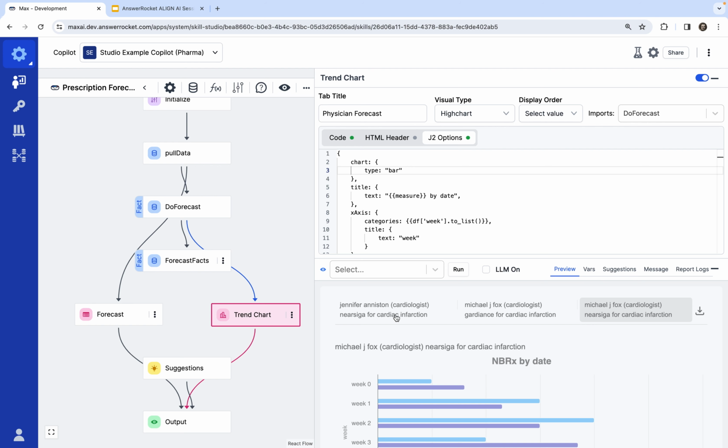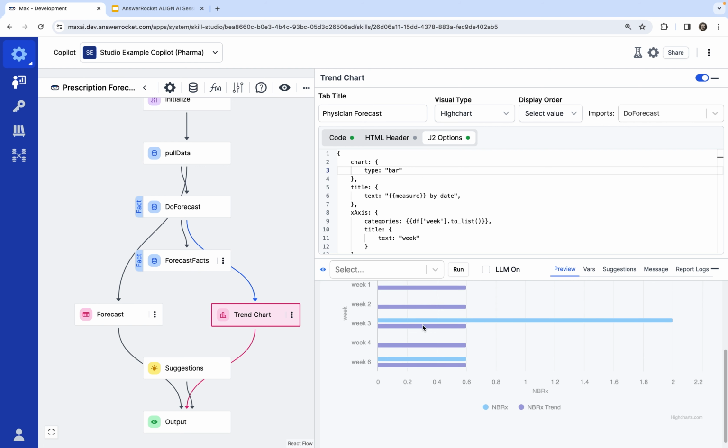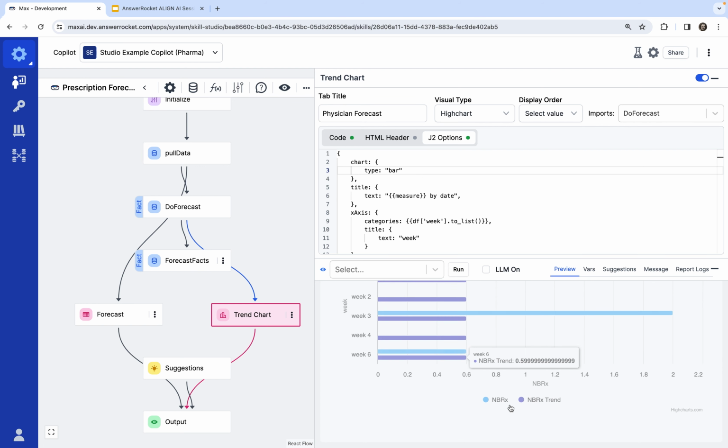I'm going to be able to move around between these different doctors and different brands. But notice there's no language model output in this case. That's because I'm just troubleshooting this trend result, and I have the language model turned off. That might be so that I can go faster. I don't have to wait for it every time. Maybe I'm not troubleshooting what the language model is doing.